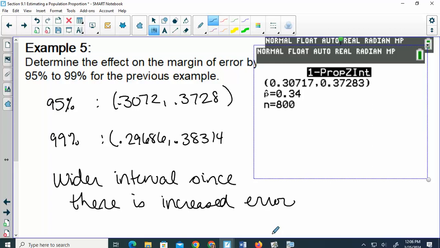The last thing we want to look at. So we've been talking about making a confidence interval. And we know that if we want to be more accurate, what do we need to do to our sample size? The bigger the sample size, the better our data will be, right? But there's limitations on that. If you're doing a study, the more people you include, what happens to the cost of your study? It gets more and more expensive. So you want to have enough people, but you don't really want more people than you have to. Okay, it takes more time, more money, and it's not ideal.